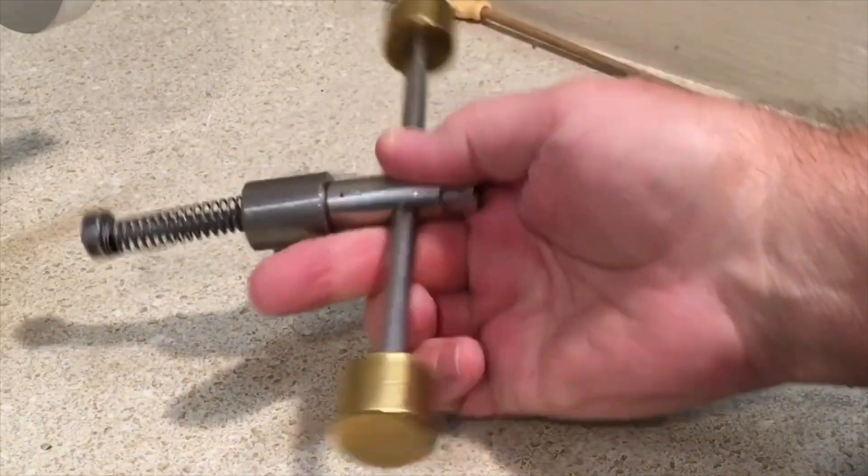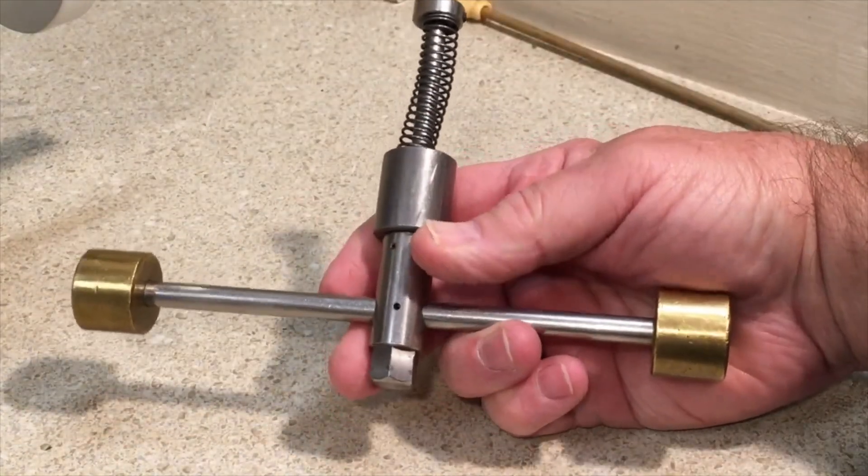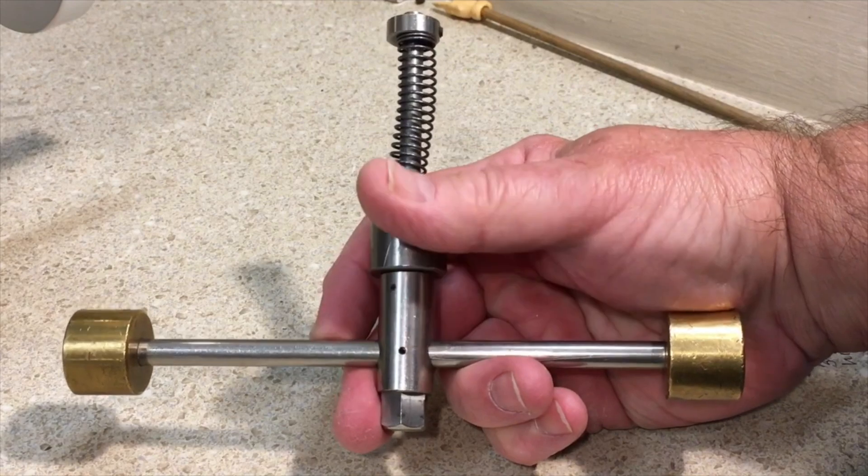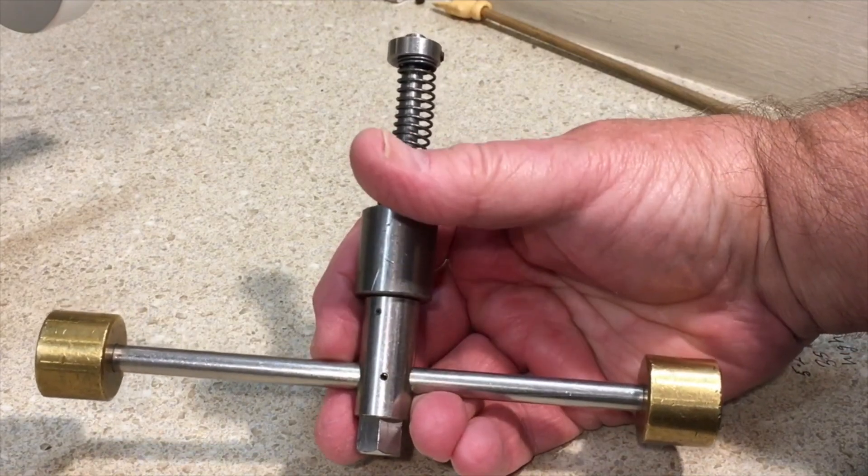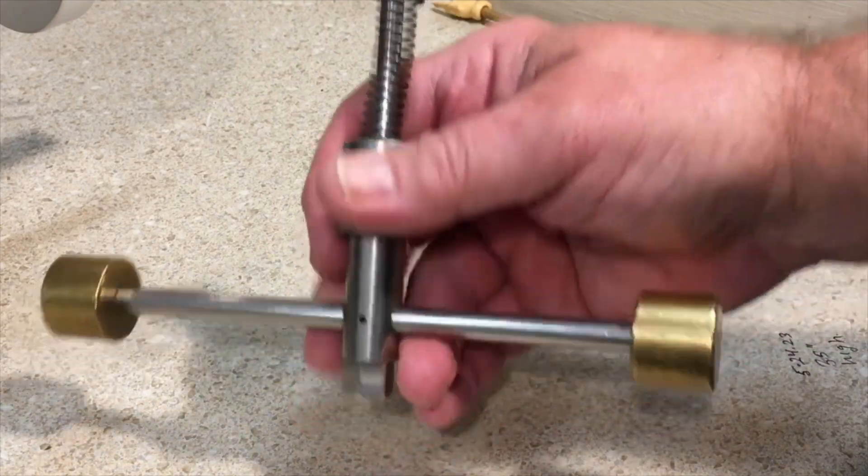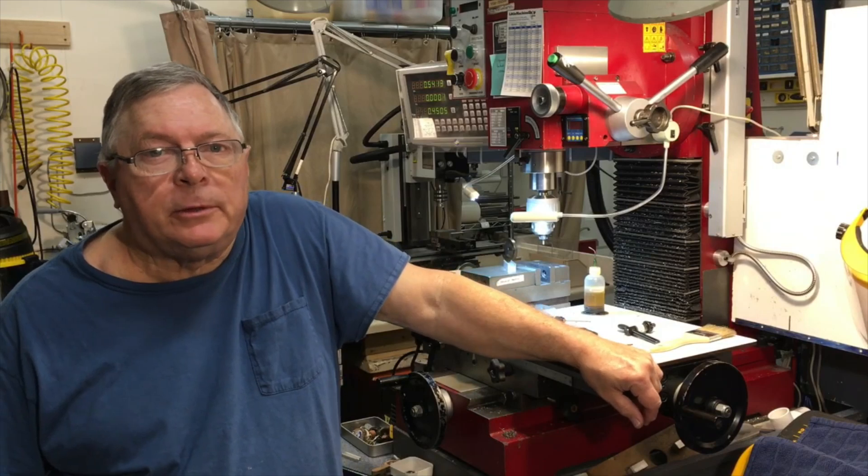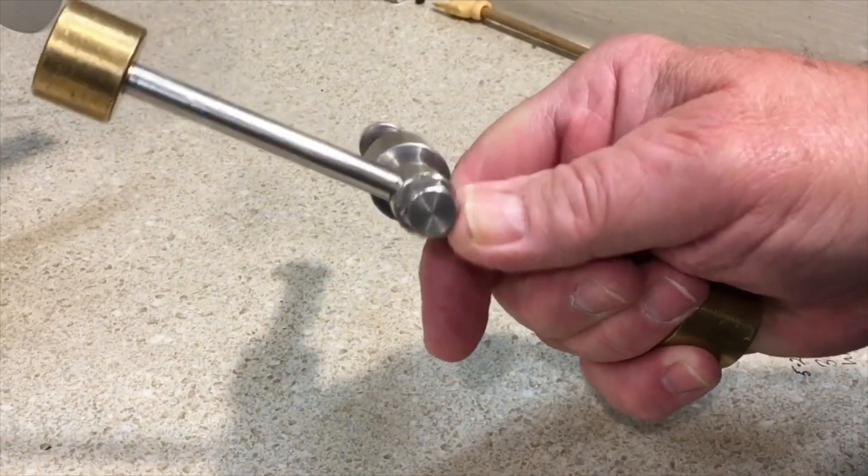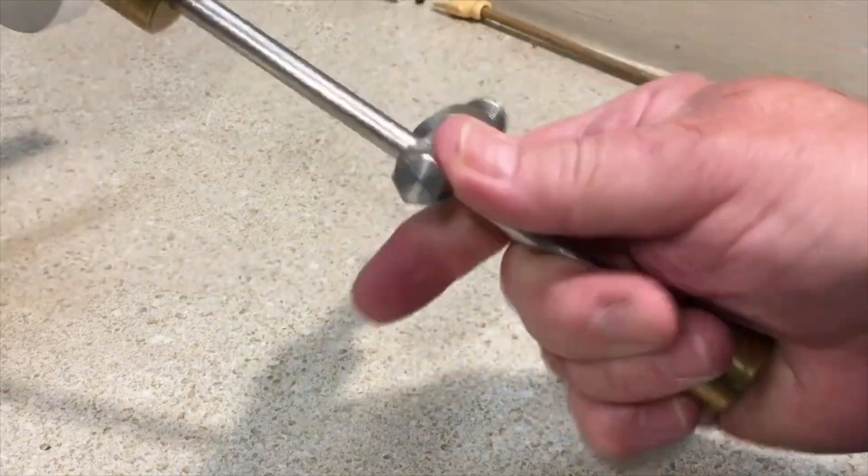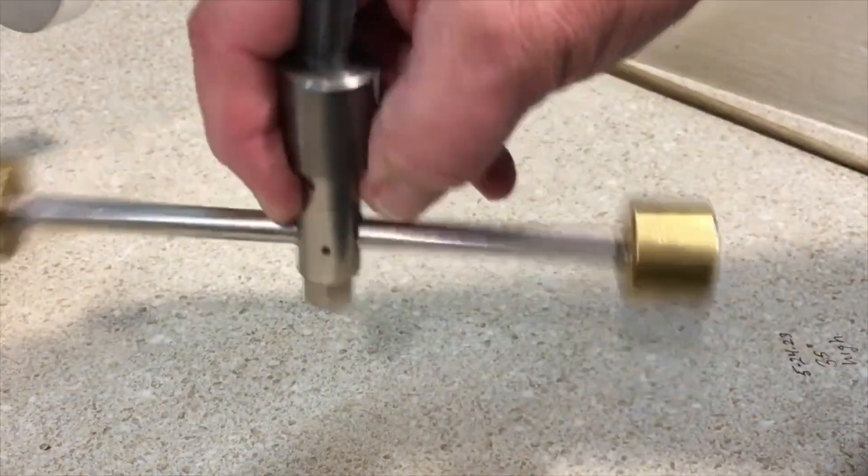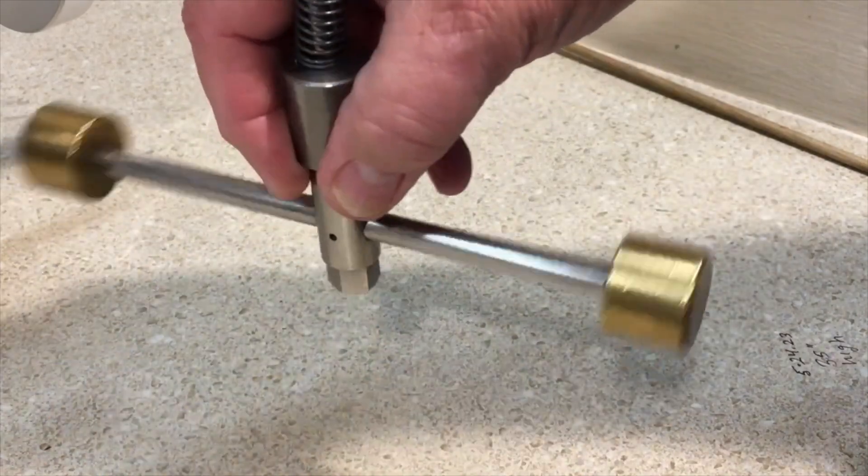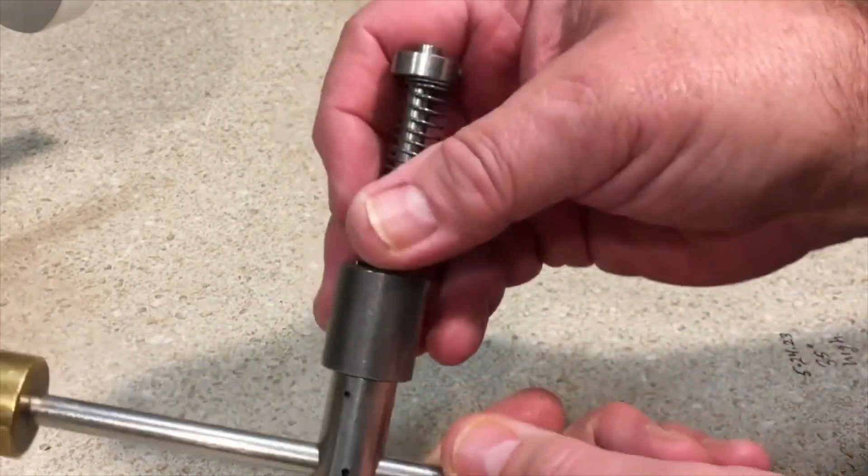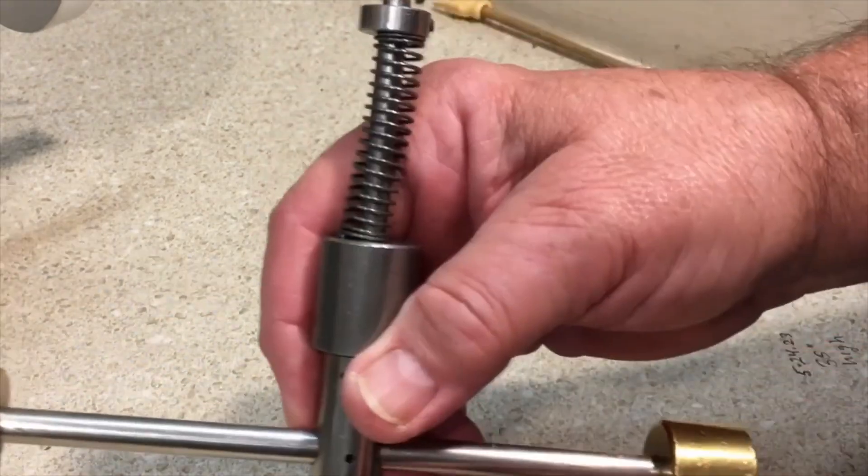If you're a regular viewer of my YouTube channel, you may have seen my video on this device that I made specifically to handle the drawbar on my larger SX4 mill. I also have a problem with that mill because it's bigger and taller than this one and I have the same problem with needing to reach up above to loosen the drawbar. It's a pretty big and heavy about 800 pound bench mill. I use it whenever my mini mill is too small for the job. So I made this special tool and it has a hex head here that engages with the socket in the top of the drawbar. And it has these brass weights that give it some mass so it can spin around. Once I give a little turn, it will unscrew the drawbar all the way. And then I also add this little hammer attachment here. Once I've loosened the drawbar by a turn or two, I can use this built-in hammer attachment to pop loose the taper.